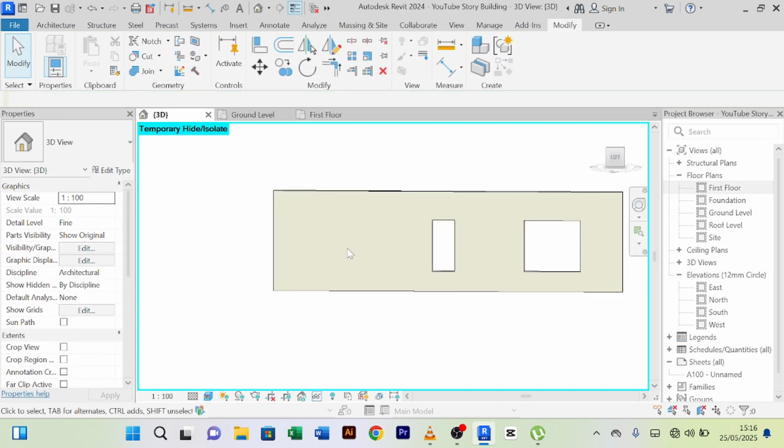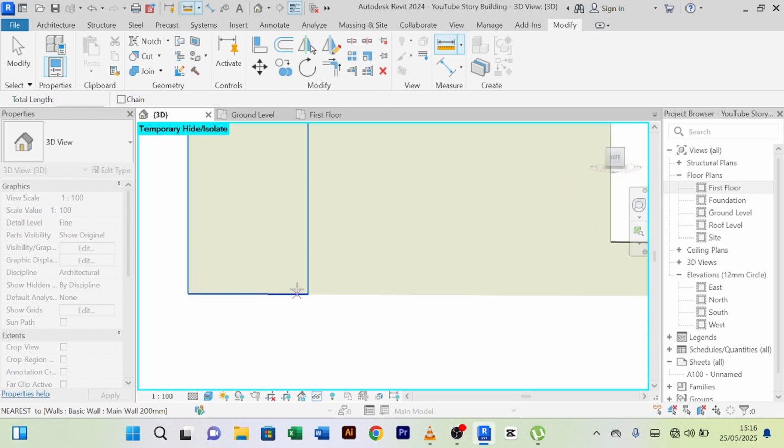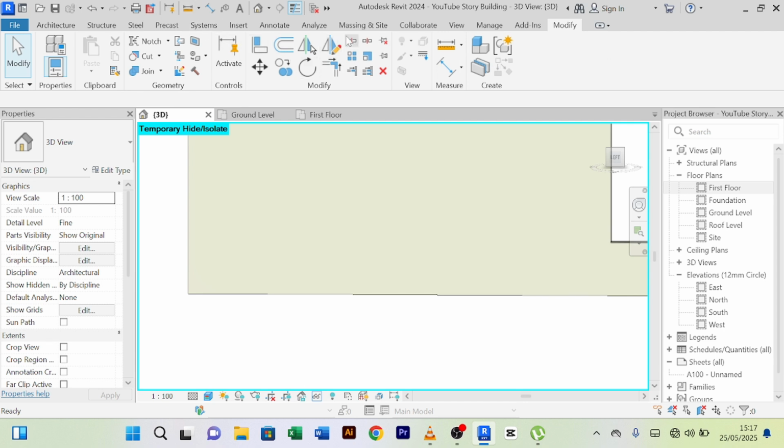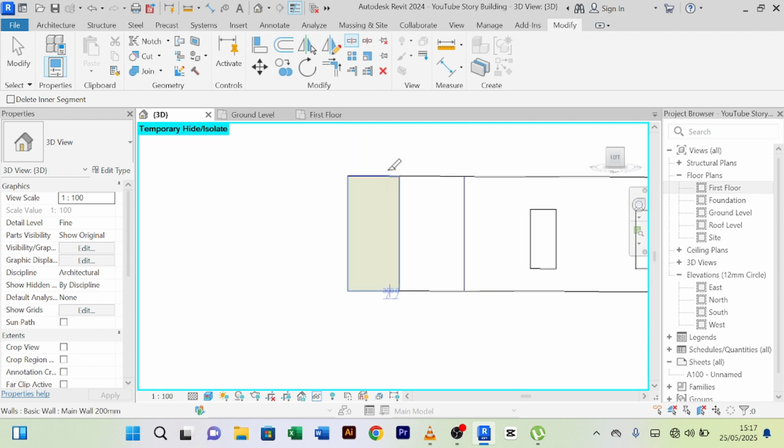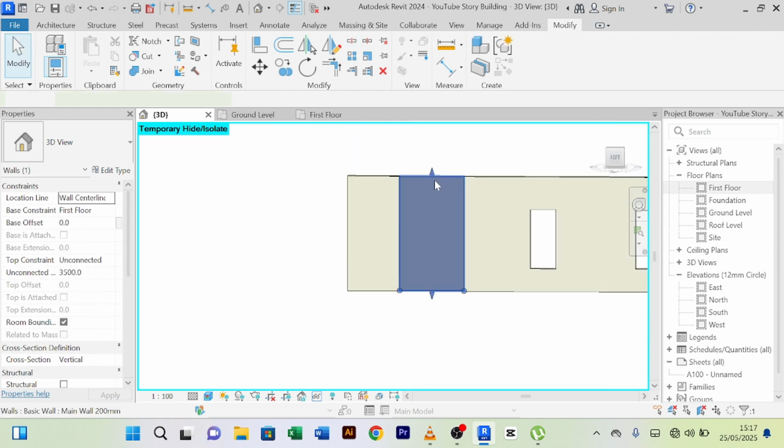So from here, let's pick this measurement tool. From here, we want 2 meters around here. So I'm going to pick my split tool, and then I'll start from here where I split the other one. So we shall come to here. You see that? Now here we shall split here at 2 meters. So now I can pick this wall.